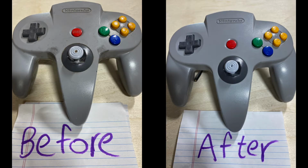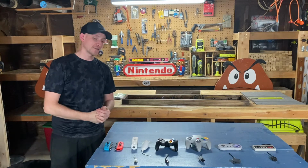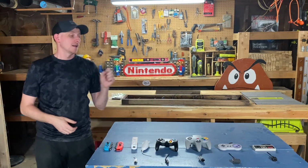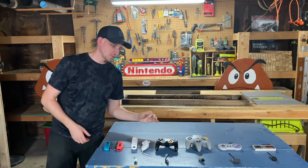Just check out these before and after pictures. I mean, it made a big difference, and I didn't have to scrub them down for hours. Just set it, forget it. And luckily, I had one extra Nintendo controller, so we can keep this project going.